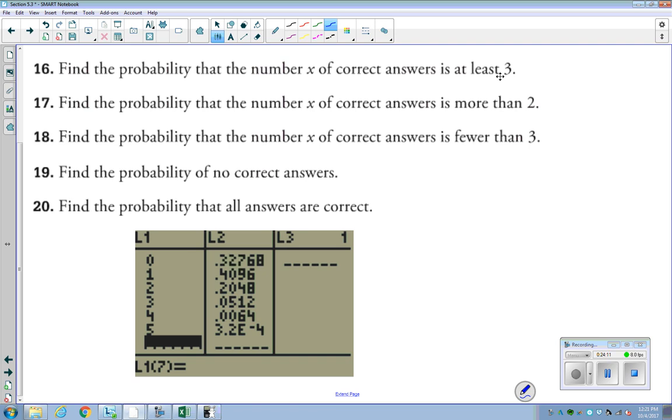Okay? All right, so that's how you're going to answer all the questions in 5.3. I do have ones for you to practice. I hope I would have had time for you to practice together in a group, but I didn't. So when we come back together on Monday, we will do those practice problems as well. Okay?